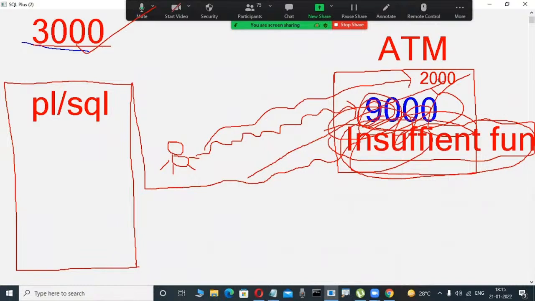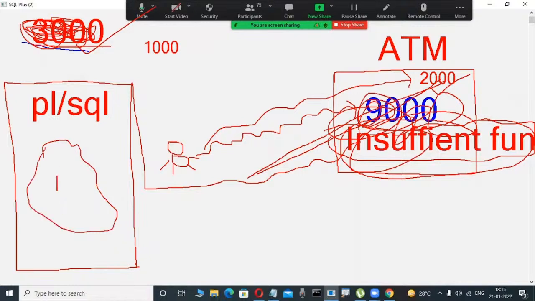Now, whenever we withdraw 2,000, what is the available balance? Yes, 3,000 minus 2,000, that is 1,000. I want that to affect my database. Otherwise, if you withdraw 2,000 and still 3,000 remains available, the total banking system collapses, doesn't it? All those transactions are handled through coding. That's why, for writing this type of coding, PLSQL developers are required in a project.